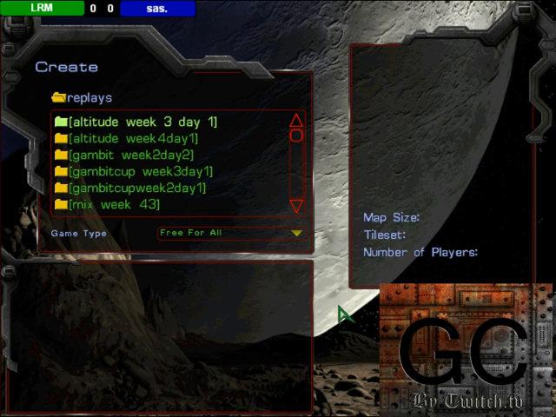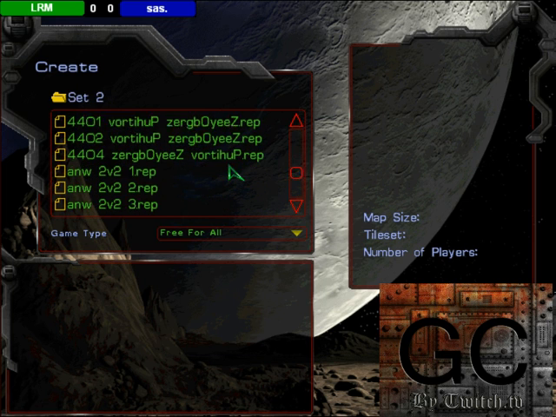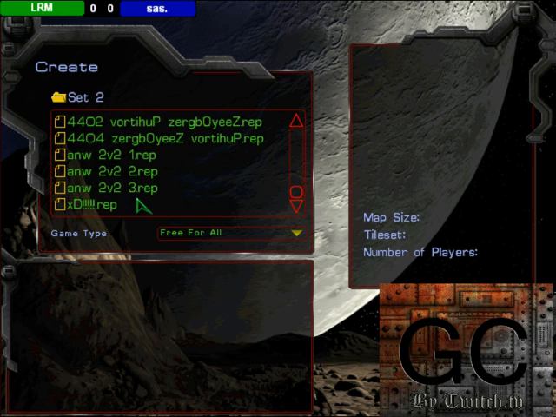Alright, where am I putting these? There we go. Let's go in next. Let's go into LRM versus SAS.